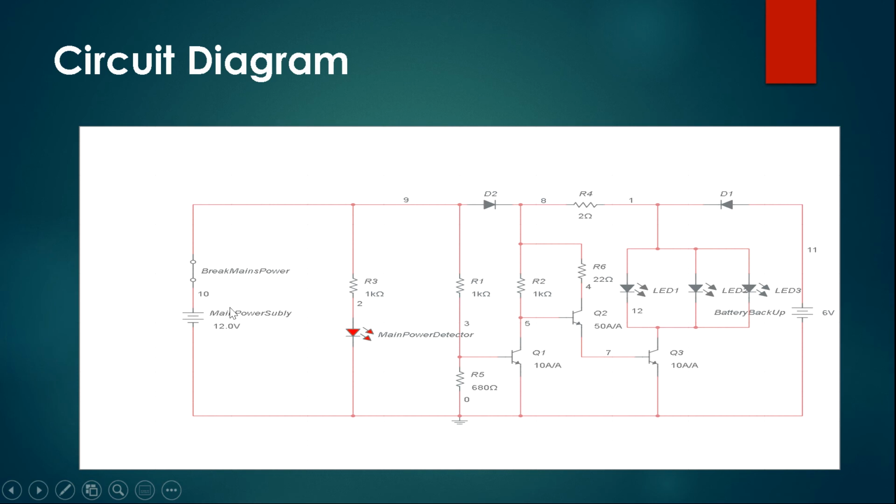So what if the power cut off? How can this detector know? How can this diagram know? So we have here diode 2 and here diode 1. So if the flow cut off, we will have open circuit here, so this battery will activate itself. But if we don't have, then this detector will turn on by the main power supply. I also use in this design the NPN BJTs. I used 3 of them to run it perfectly.